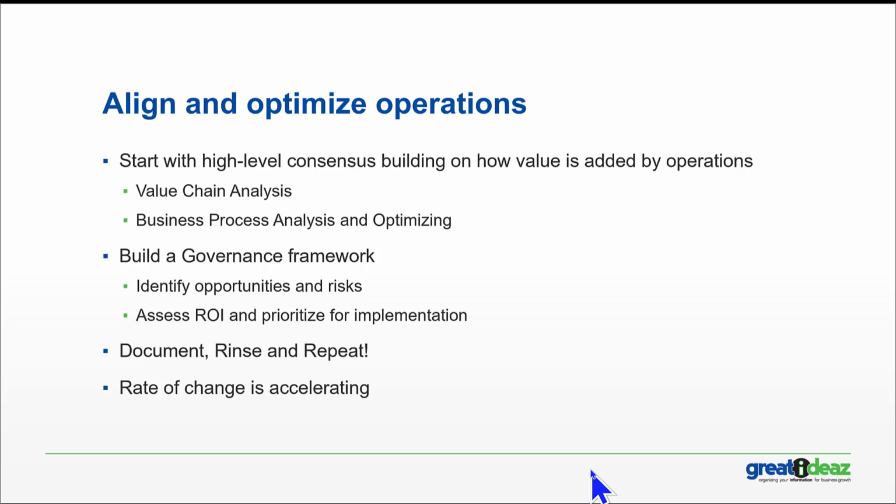But the main thing that I want you to take away from this video is that the governance framework ties in tightly to the business architecture, because the whole point of the business architecture is to provide a common understanding of what the business needs, what the requirements are, and then identify to the governance team what are the opportunities and risks in the current situation that we need to address, and then help the business to understand how to prioritize those requirements for implementation. So that is a whole section in and of itself, but it is a key element that comes out of the fact that you have a business architecture. If you don't have a business architecture, it's very difficult, if not impossible, to implement a useful governance framework.